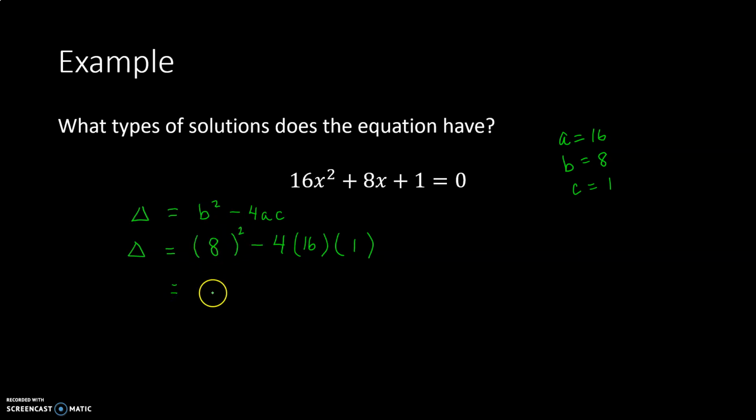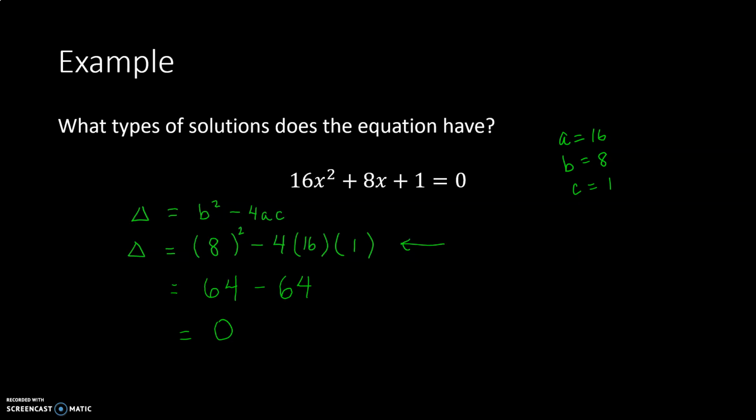So the first thing you would do is exponents. So this would become a 64. And then the next thing you would do would be, well, normally you would do parentheses first, but there's nothing to do inside of those. And then you would do any multiplication and division that you have. So 4 times 16 is 64, times another 1 is still 64. And then when we subtract, we get 0. Again, it's okay to type into your calculator exactly that line. If you're doing it by hand, you have to be careful about order of operations.